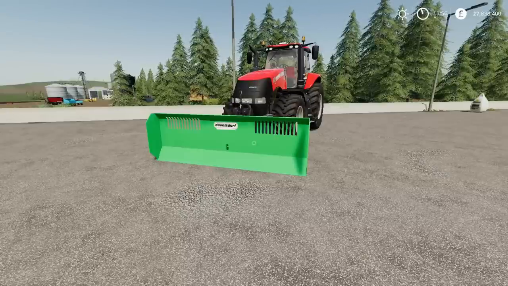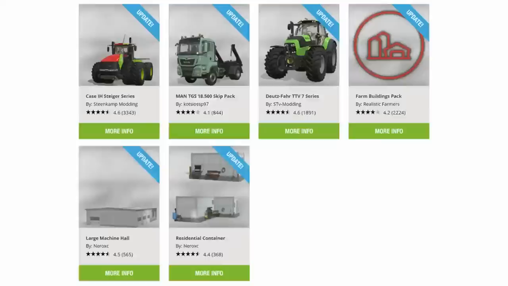We also have a few updates. The updates are as follows. From top left, the Case IH Steiger series by Steenkamp Modding, the Manti GS 18500 skip pack by Kotsios97, the Deutzfahr TTV 7 series by STv-Modding, the Farm Buildings Pack by Realistic Farmers, the Large Machine Hall by Nerotsk, and the Residential Container by Nerotsk have all had updates today. The Lizard slash Ural 44202 by Axery has also had an update today but wasn't showing on the website. That's why I haven't got a picture of it, but that has had an update also.